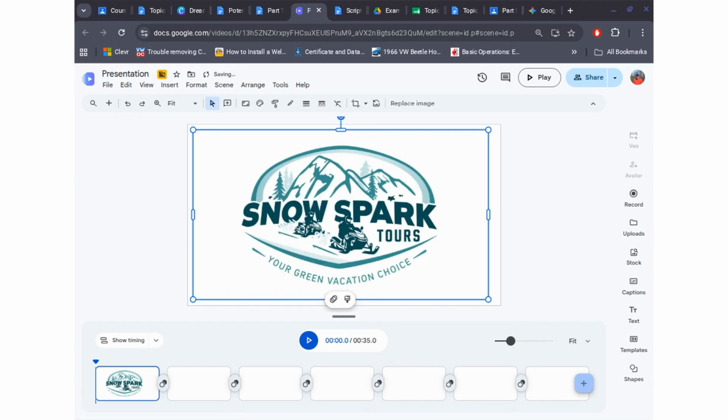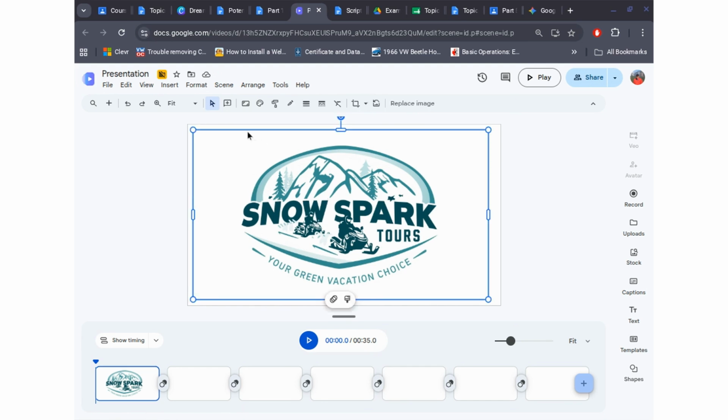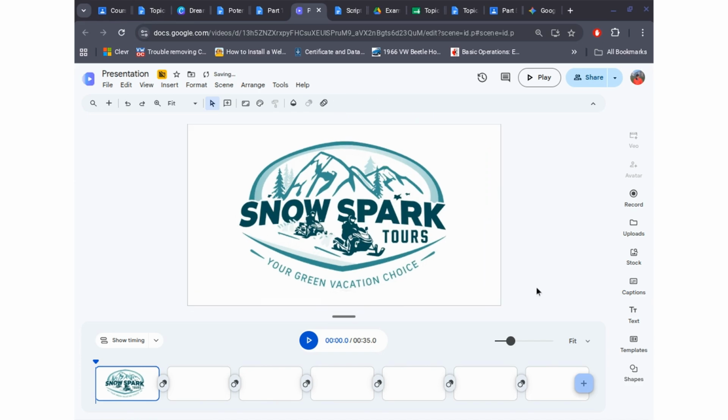Now, depending, this one is a white background, so I don't really see the edge of the document. If you have a colored background, you will likely have white in behind. So if you click and drag it to the edge there, then drag the opposite corner down, it will just fill your page. So if you do have the white, it will hide that with the screen.